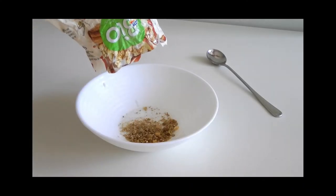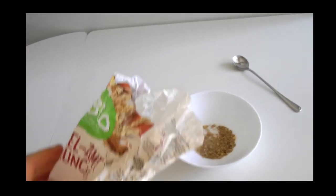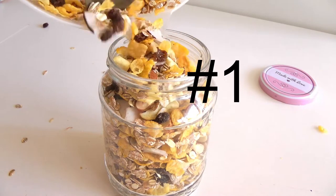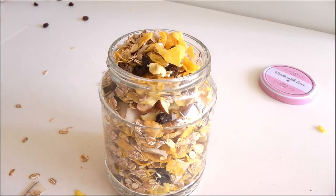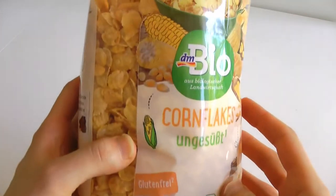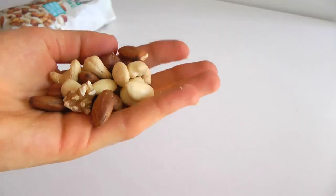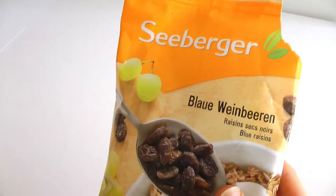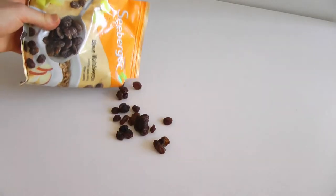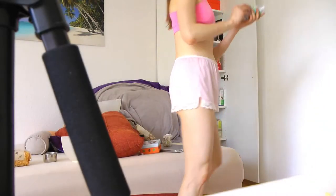The other day I had to accept with grief and sadness that my cereal slash muesli was gone. Shocking. So it was my wake-up call to make some new one. To start out, you will basically need some old-fashioned oats, cornflakes, jack-of-all-trades nuts — really healthy and good for you — raisins, and I chose some dried apple rings. You could substitute any of those with dried dates or apricots, which are really nice as well.